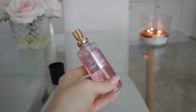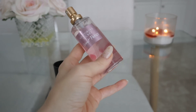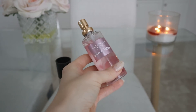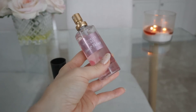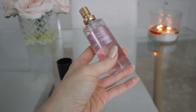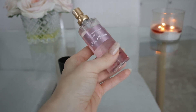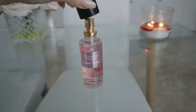This one is probably going straight into my gym bag. When people ask where would you place body mists and body sprays, what do you use them for - for me it's usually honestly the gym, because that is when I want something that isn't going to choke out the whole room, but I'm still going to smell nice. People are going to be able to smell me. It makes me feel good about myself. It's just like a very pleasant, light scent.